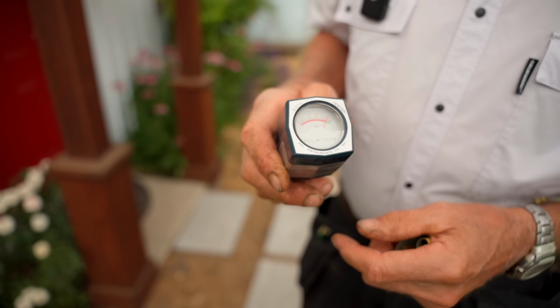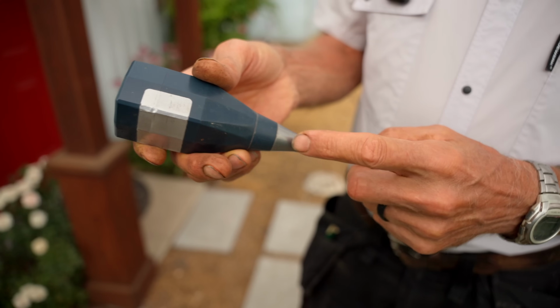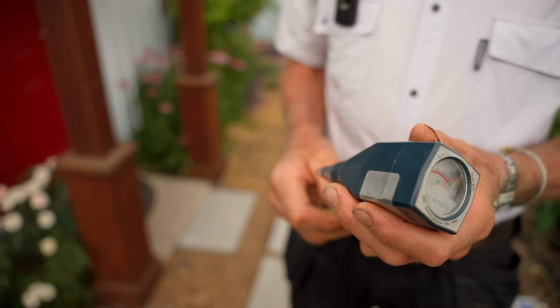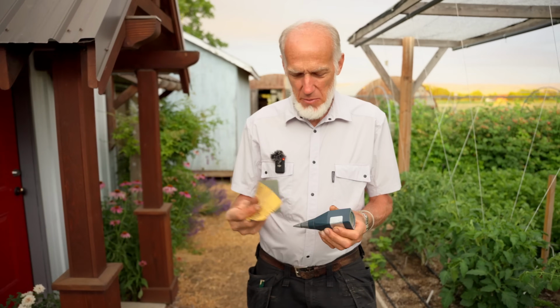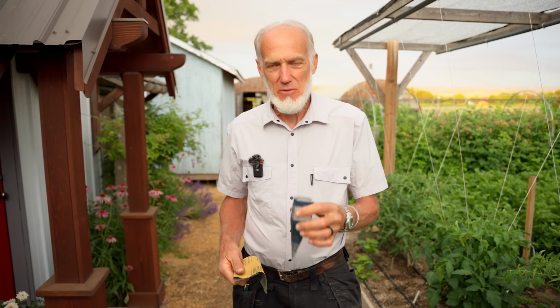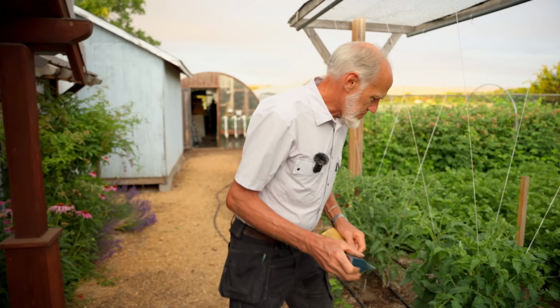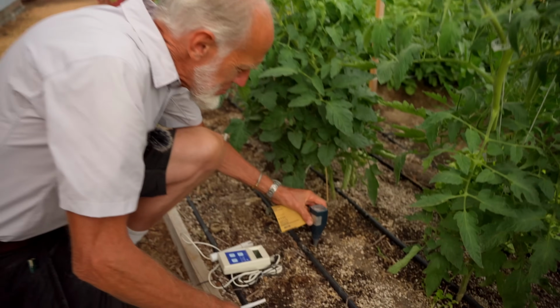Analog, not digital. And it's got 2 metal surfaces there that they tell you, after each test, you're supposed to take this like 2,000 grit sandpaper and just go over it like that before you test it again. So we're gonna stick this big plastic carrot in the dirt and see what happens. Yeah. That's what it looks like.